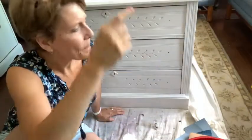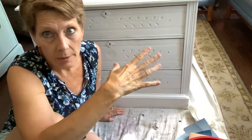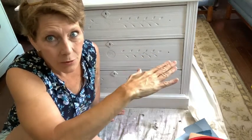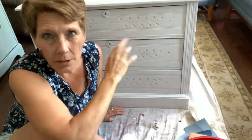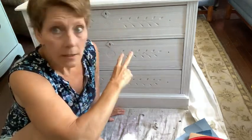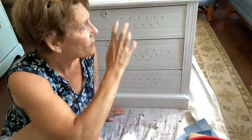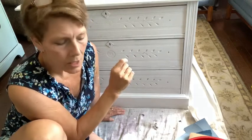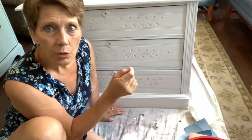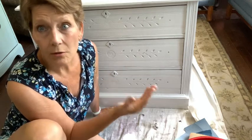Let me bring you up to date. We have done our base coat in Dark and Decrepit, which helps seal the piece. We've then done two coats and a little bit of touch-up of white — this is Beadboard by DIY. So we've got our white paint on, our dark undercoat, and now it's time for sanding. What I really wanted to do with this project was to highlight the difference between wet and dry sanding.